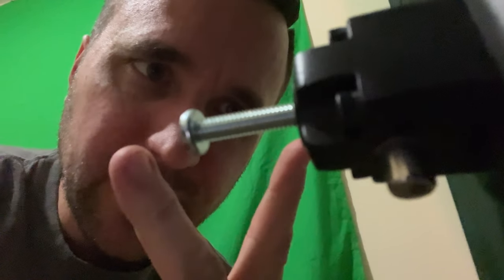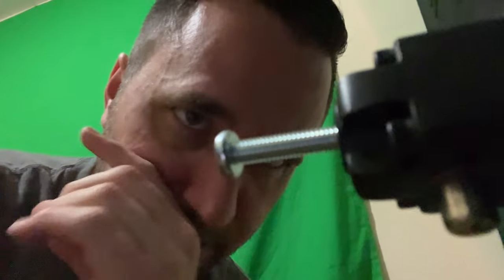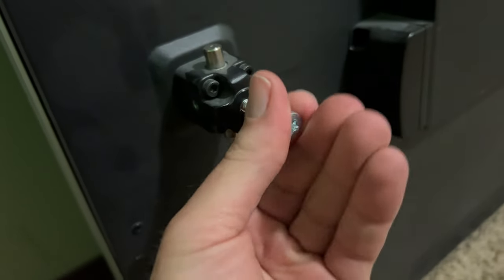Actually, two problems. One, if you're familiar with the bolts that you get with most TVs, they're very low quality metal. I've worked with these before. They will not handle very much stress. Their shear strength rating is very low. It's the absolute cheapest metal that you can ever get. Two, slightly more important, it's too short for what I was gonna use it for. So that's all the way in. I got the girth, but I just can't go the distance here.